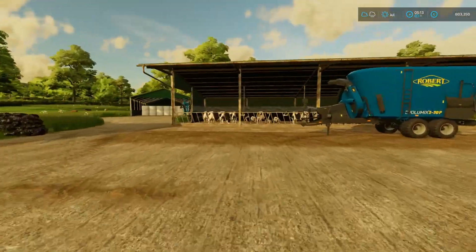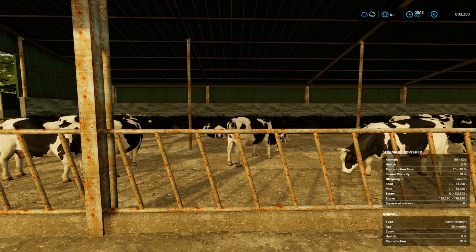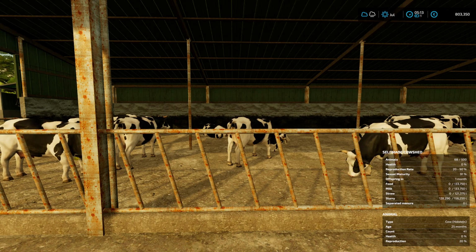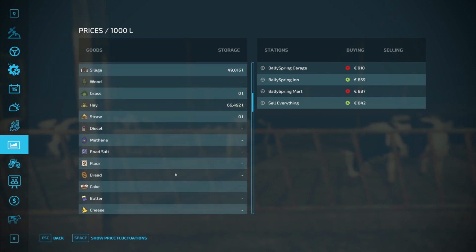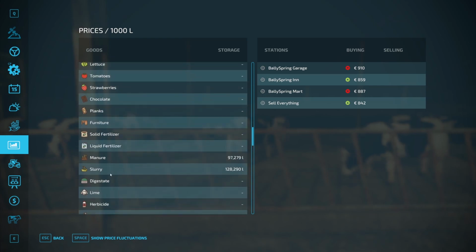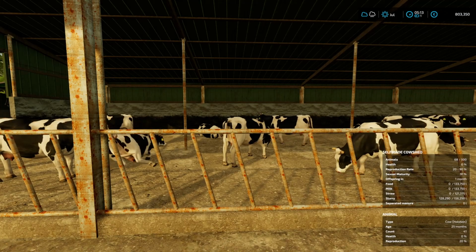Because look at the cows. They ain't got anything at all. There are a lot of slurry. And let's see what we can sell that for. Slurry. Oh, that's a bad price right there. Okay. So, nah, it's not a bad price, but you know.